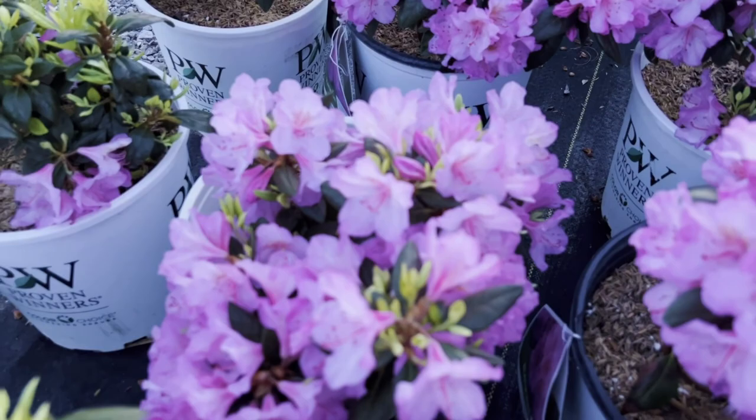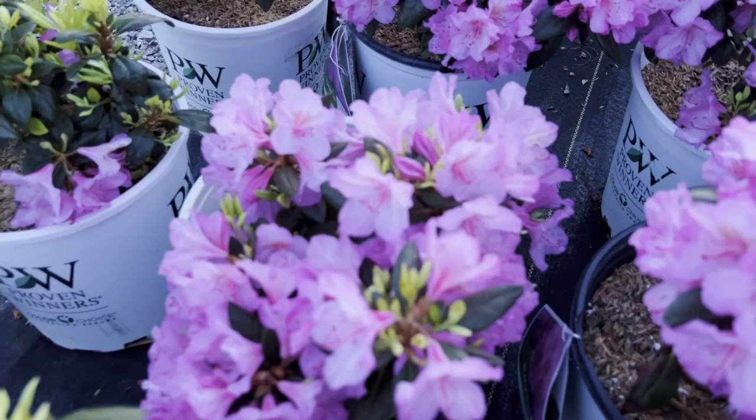As you're making your list of new shrubs and trees to add to your yard, remember these spring bloomers. Once the summer plants start flowering, a lot of people forget about these — but they're so important to our pollinator population and to our mental health, seeing those beautiful buds early in the season after a snowy winter. Pollinators have just made either a really long trip or had a really hard winter and they're hungry, so make a list of these plants and add them to it.